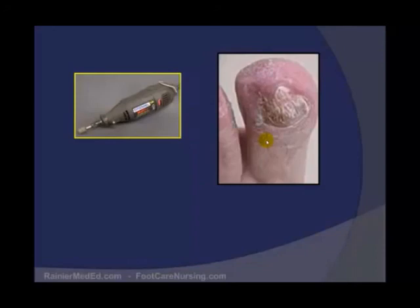But for the most part, you finish what you're doing. You clean it up appropriately with Betadine or whatever your favorite antiseptic is. You might then put a topical antibiotic and a Band-Aid on it. It's fine. Even a very high-risk person, it's fine. So do you have to make it as thin as this picture is showing? No. But I want you to know that that's doable without any problems.